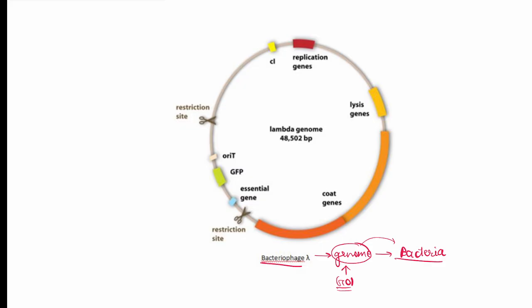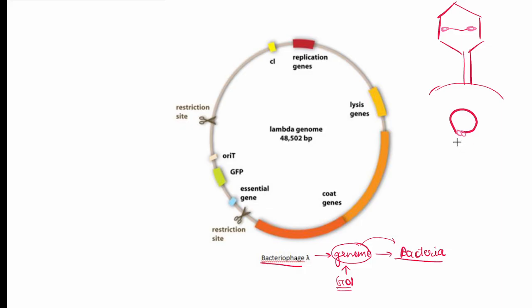Generally, the lambda phage contains a linear double-stranded DNA. This linear double-stranded DNA contains cos sites at its ends. Now here it has been presented to you in the circular form because, let's say if this is our bacteriophage and it is infecting the particular bacteria, the linear DNA consists of certain cos sites which I'll label in pink color. So suppose here are the cos sites. Now once it is entering inside the host, the cos sites will help to circularize this entire DNA.